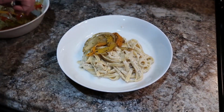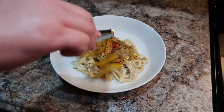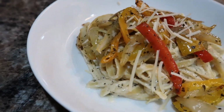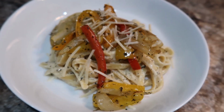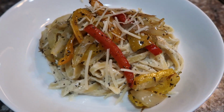And I love adding the veggies to it. She had made it before without veggies, but when I made the veggies the last time, she was like, that was really good too. So we've got the veggies on top and a little bit of shredded Parmesan. You could also serve this with chicken. We did meatless for this night, but definitely could serve it with chicken or shrimp. All kinds of things would be good.